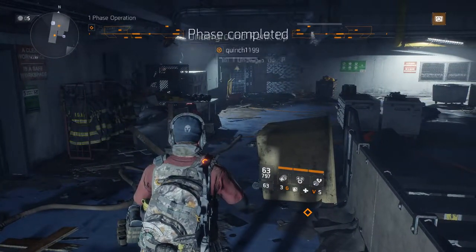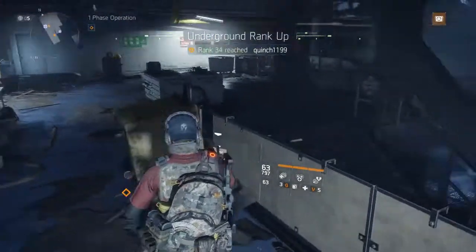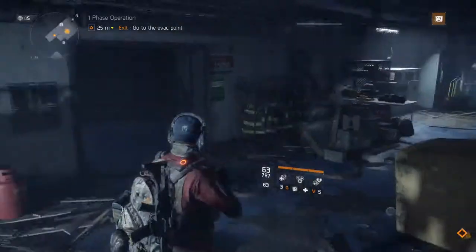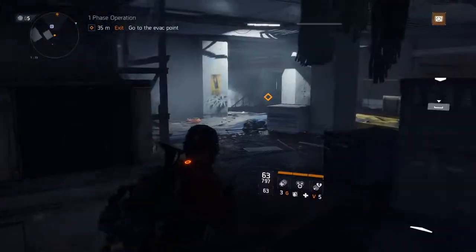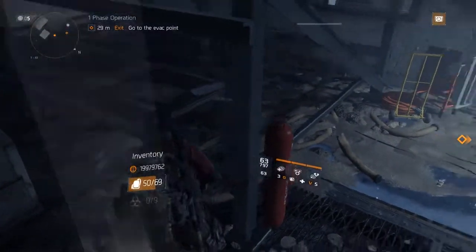But it's not over. Every time you rank up, you get an underground cache. There you go. Now we need to go downstairs. Exit. Go to the evac point. Let's search for a grenade, are we? No? Okay.